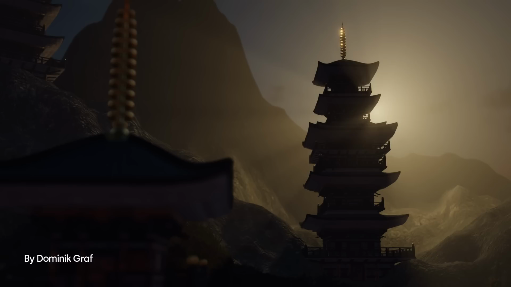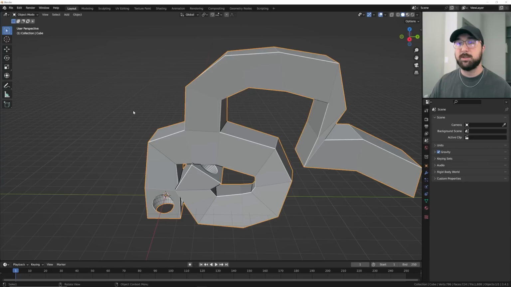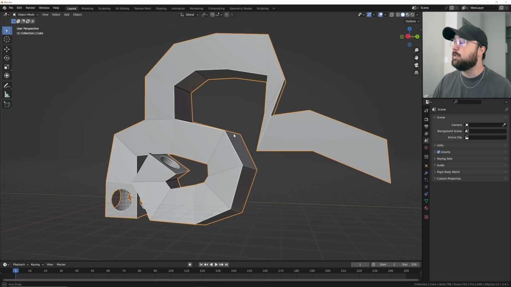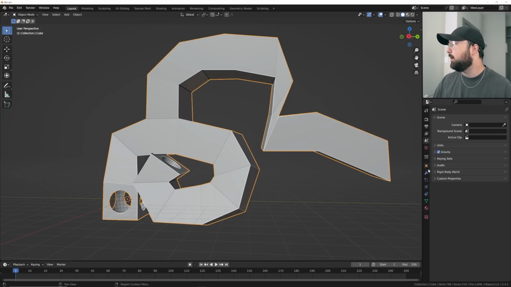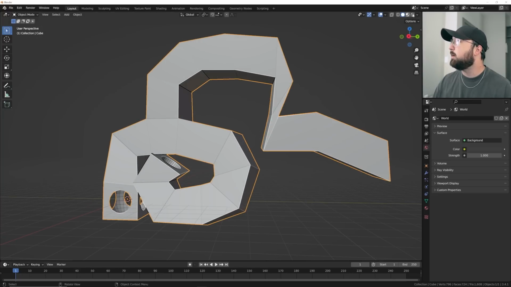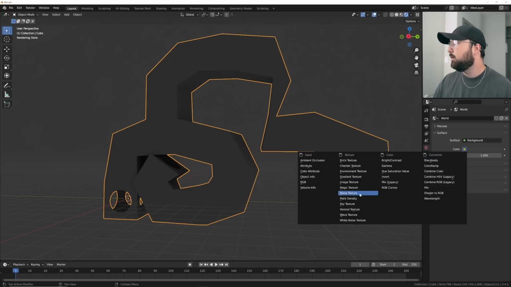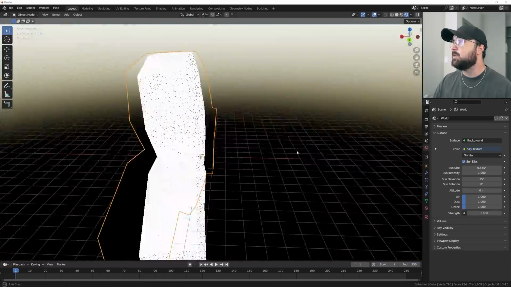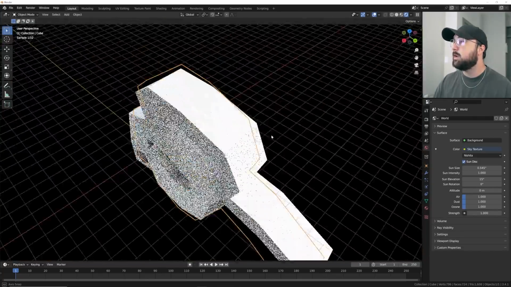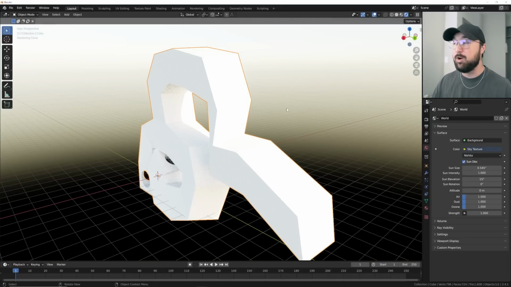Say you're working on a really cool scene, much like this one, where you need a sunlight, or you're doing some concept art where you need to work really fast. Well, Blender has a really cool kind of like custom HDRI sun that you can apply to scenes like that. So we're just gonna go back to this weird Boolean thing, and right here in the world settings, I'm gonna actually go to the render view. In the world settings, you can go from color to sky texture, and that is gonna add in your own sky texture in a sense, but it's also an HDRI and it's dynamic.